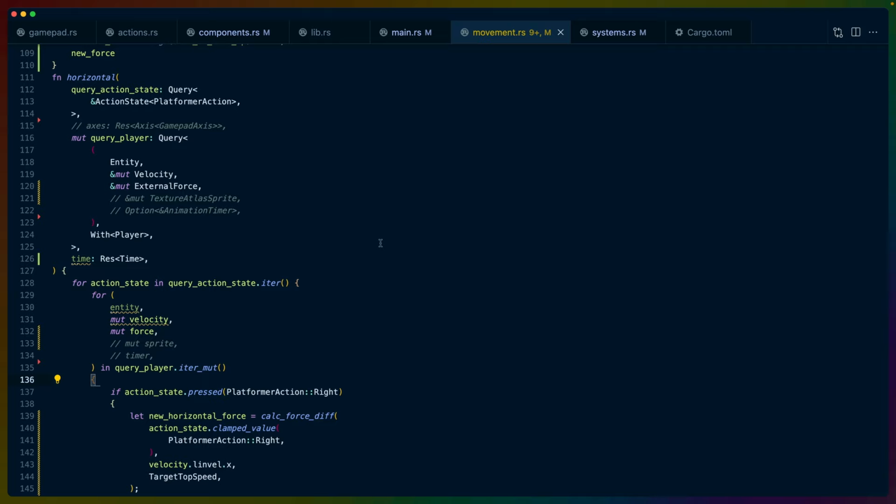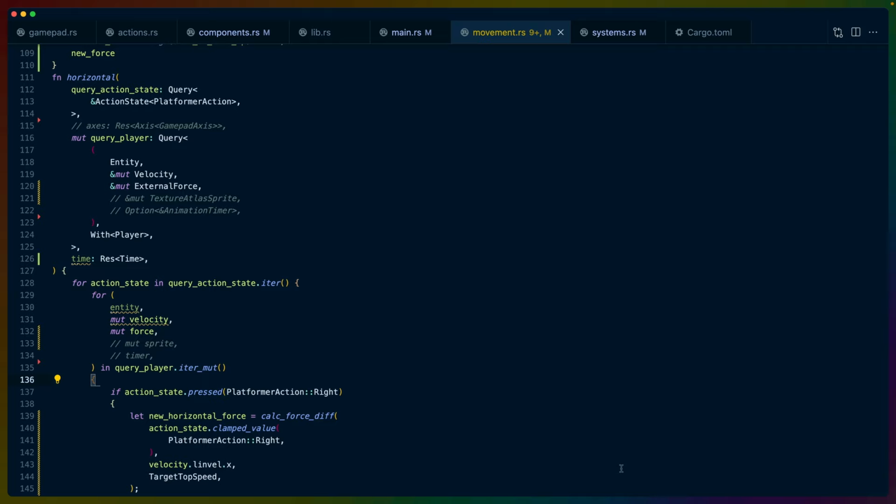So I want to make sure that we have that nice acceleration to top speed, no matter which direction we're going, no matter how fast we're going. If we are at top speed, I want to be able to maintain top speed. And then if we stop, I want it to decelerate fairly quickly so that the player stops when they mean to stop.